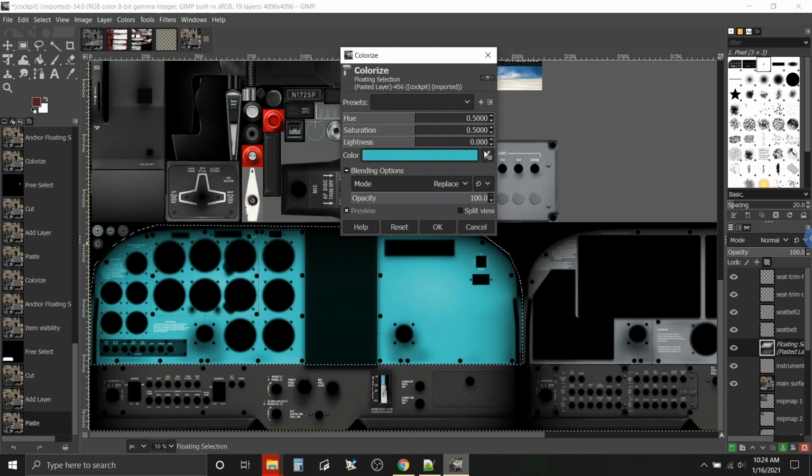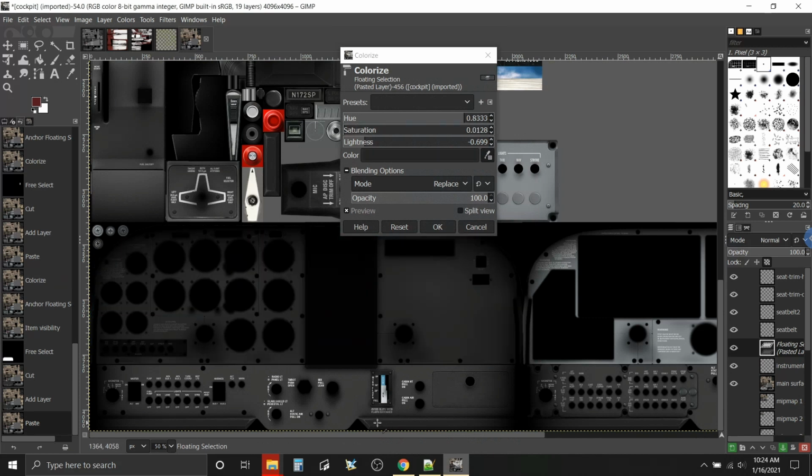And now I will do colorize on that as well. And I'm going to use the dropper, and I'm okay with it being around this color right here. So I'm going to click. I want a little bit darker than that, so it's darker down here on the bottom part. So I'm clicking that. Now keep in mind when you do that, the warnings, these labels on here, they darken as well. So if you're really concerned about seeing them, you should really use the free selection tool and cut them out, get them on a different layer, and then change the color on this. I'm not so worried about that. We'll still be able to see it. It will be a little bit more of a challenge to read. As you can see, it's brighter up here on this. This was the default color, and now it's darker because I've darkened it.